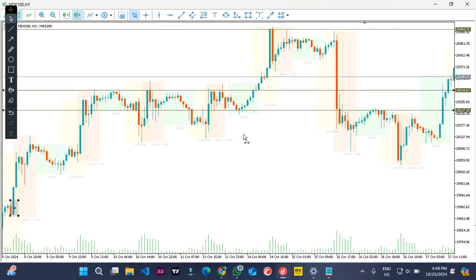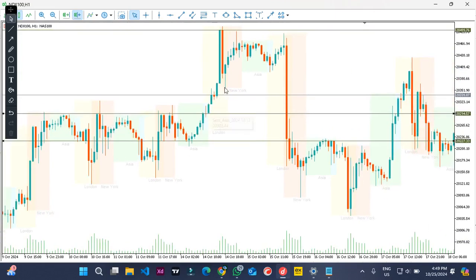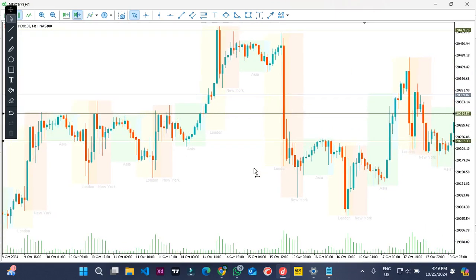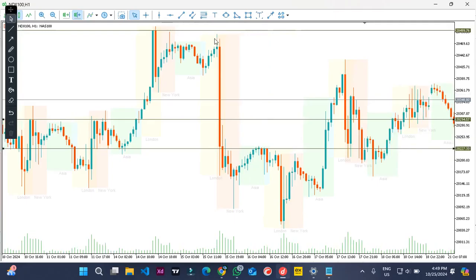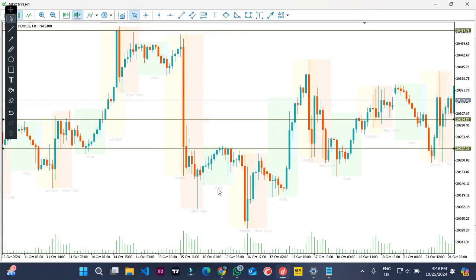Here it broke out of the range over here. You can see it over here. This is the range high. It broke out, and when it breaks out, like I said, go to your 5 minutes and look for market structure shift. Then you need to find a sell, and that's it, guys. And if you are lucky, the news happened here. It is a wonderful trade. Same thing over here. Same thing over here too. And that's it for all that.